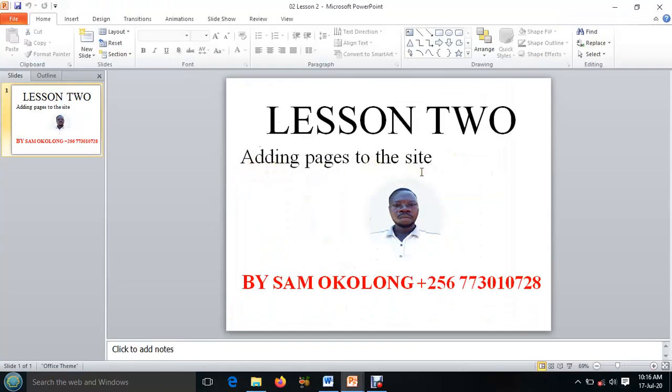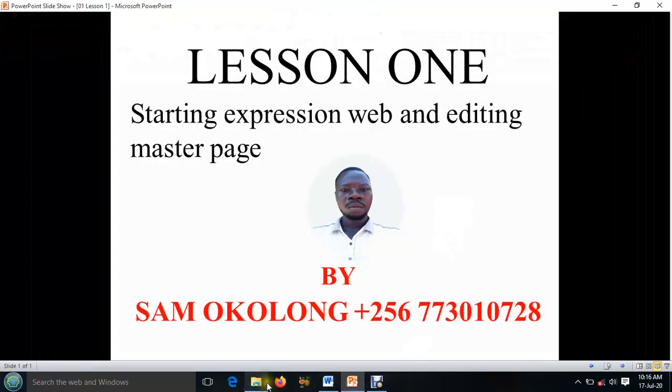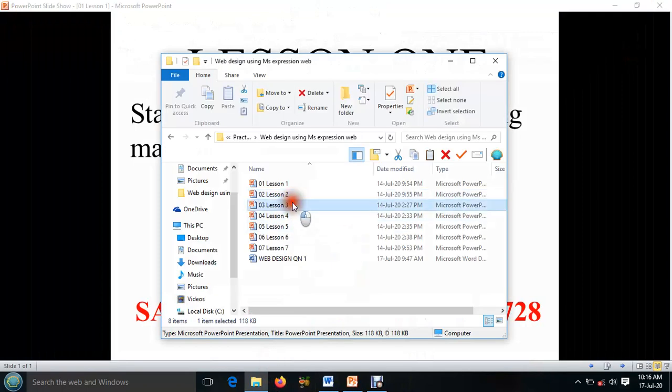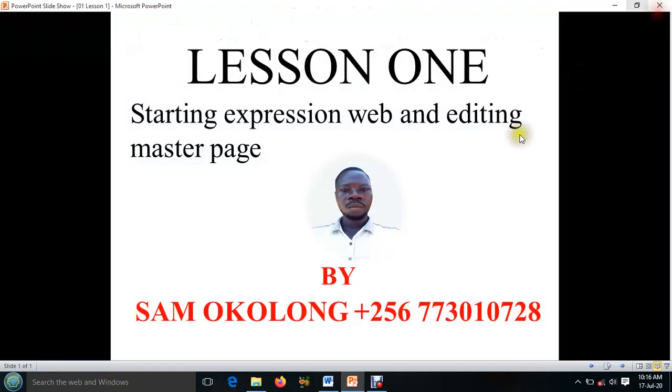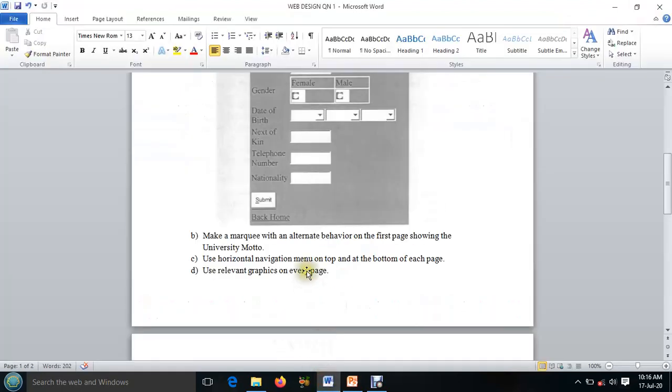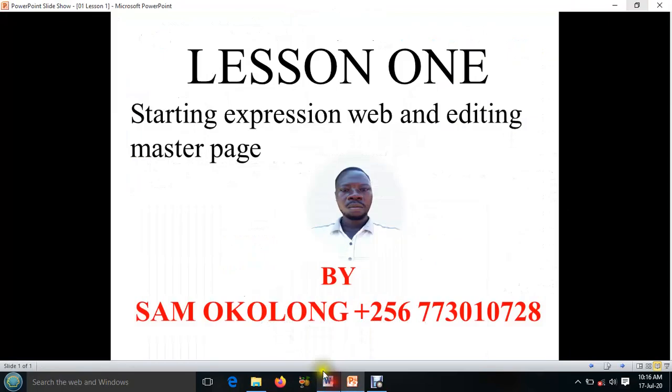So we want to go slowly, not rushing. Then the third one, we shall look at adding text and images in the pages and many others. So for today, let us start by looking at how to start Expression Web and editing master page.